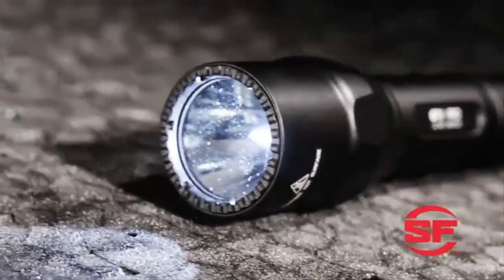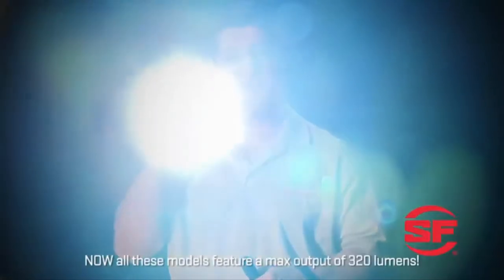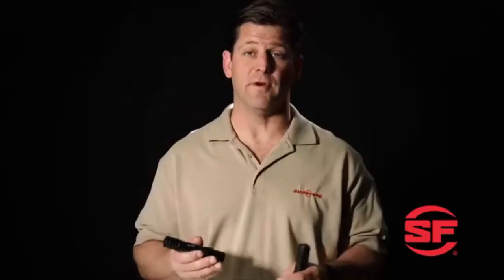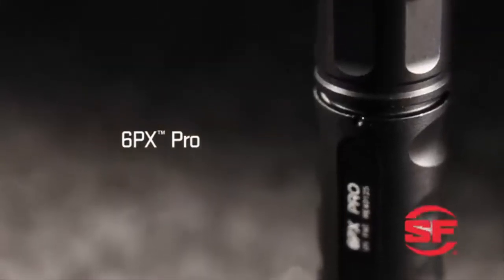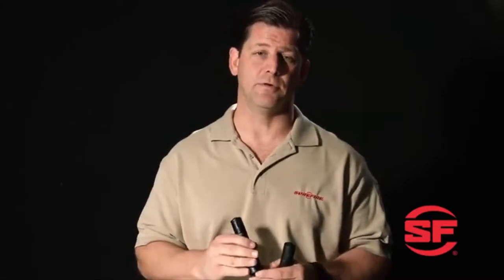Surefire also makes dual output pro models that lead with a long running low output 15 lumen beam, followed by a high output 200 lumen beam. This non-tactical programming makes it great for everyday use or the great outdoors, where extended runtime and not blinding white light is often more crucial.